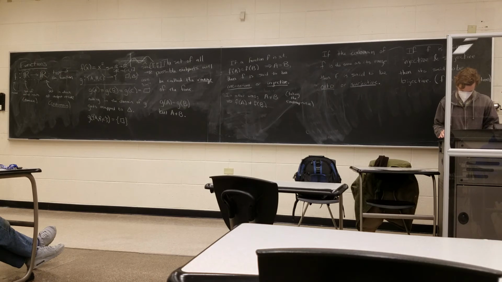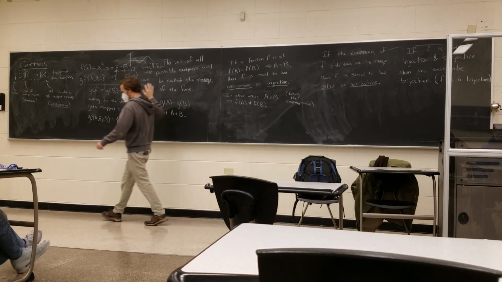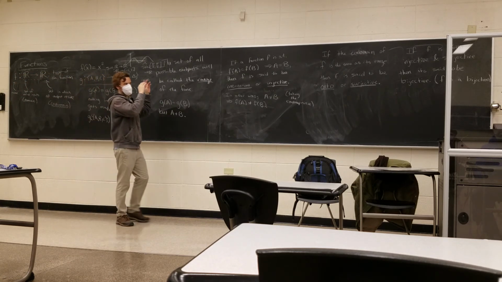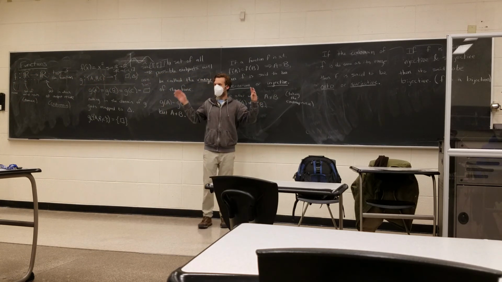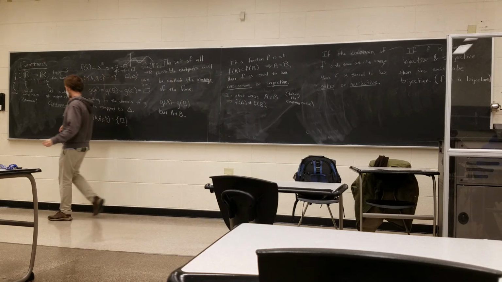Okay, these are important properties of functions. And these are properties of functions that are independent of what domain and codomain we're talking about. So no matter what your input is, no matter what your output is, you can always talk about, is it injective, is it surjective, and is it both, one or the other, or neither. That's a property of every possible function.